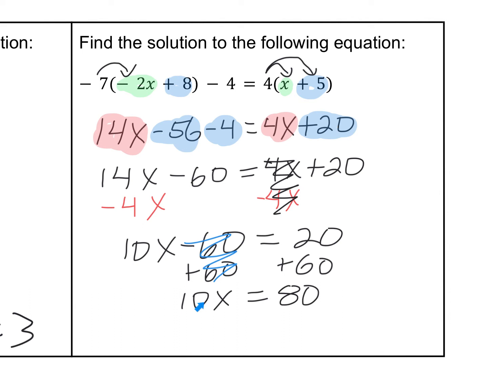Now our equation says 10 times a number equals 80. Maybe you can do that in your head, but we use the inverse operations to solve it. 10 times a number, so we do the opposite of multiplying, which is to divide, and we divide by 10. Because 10 divided by 10 is 1. So now we know the value of 1x equals, and 80 divided by 10 is 8. All right, and our solution would be 8.